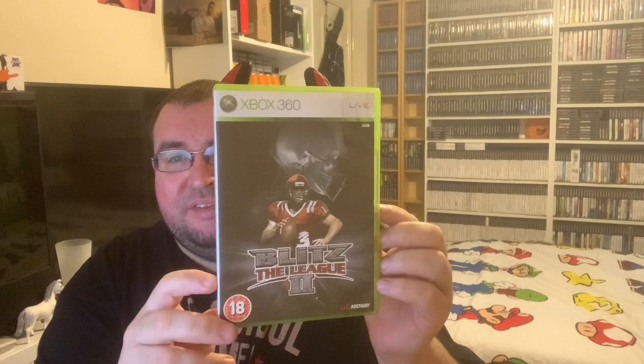Again this person's got their address on the back so I can't show you this one, but we have got — this one's quite a hard one to find, CEX haven't got any in stock. I actually paid 17 pounds for this — that's Blitz the League 2. CEX stocks it for 18 but none in stock, so I found it on eBay listed at 22 with free postage. Chucked him 17 pounds and he accepted. Nice little American football game there for you, Ross the Retro Bear.